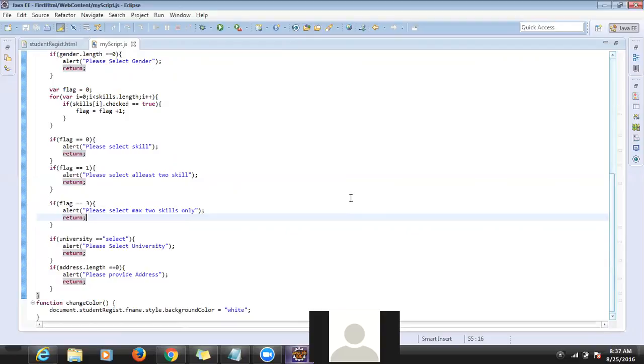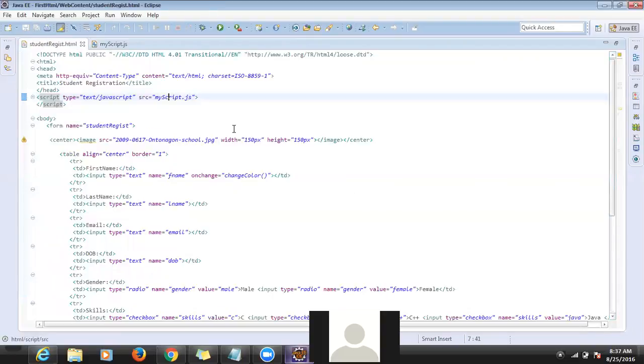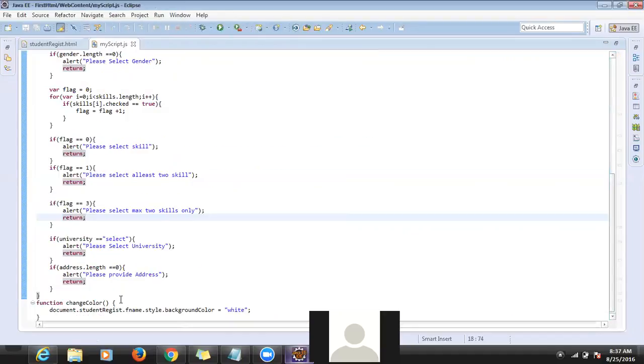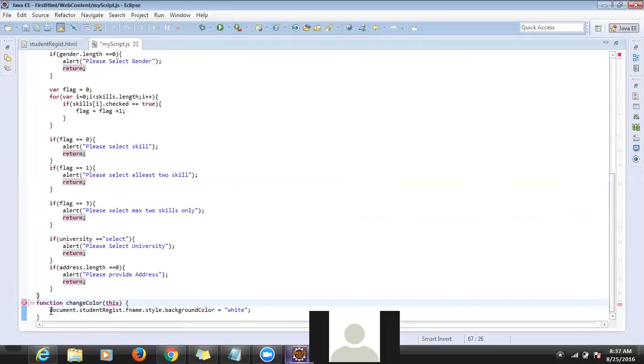If you want to make that one generic, what we have to do here is pass the current field, and from this we have to read it. I think it should work.